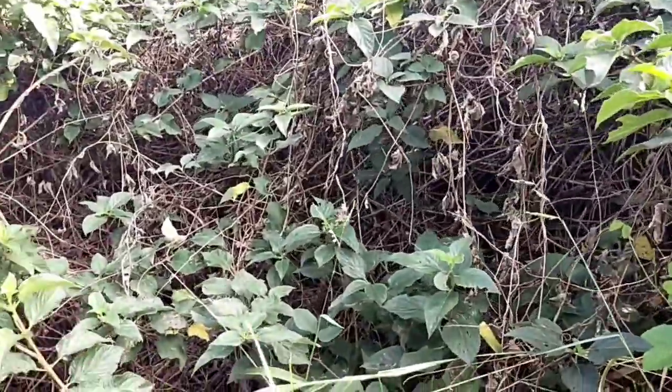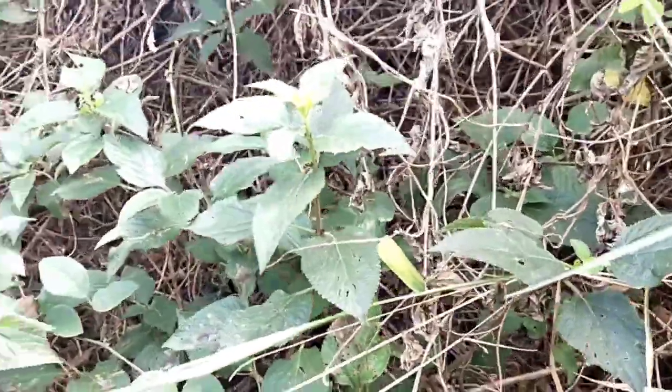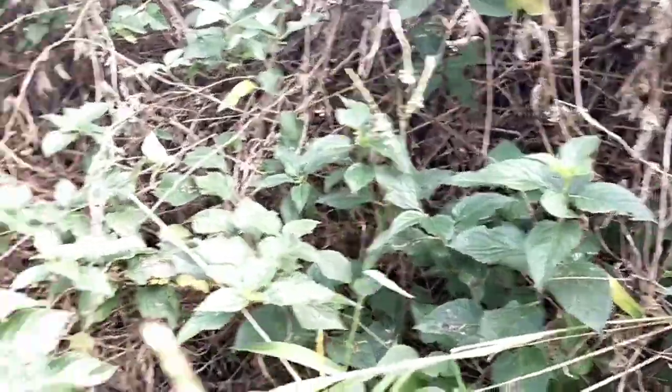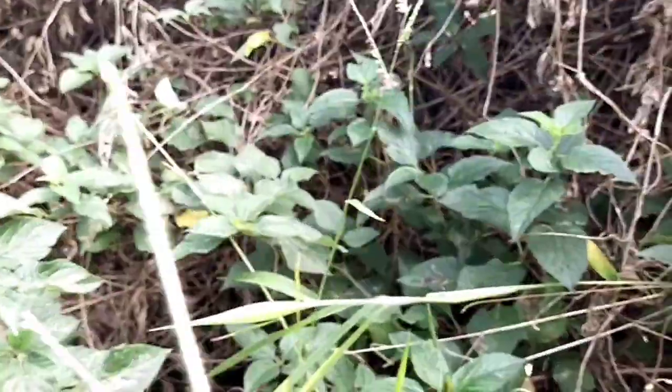Somewhere in the brush here, we got the guinea pigs. We could hear them. We found one of them. Oh yeah, there's a bit of a hole in there, so that could be why, or they could be hiding. We're trying to figure out through here, so I'm going to try and claw in a little bit further. There's a lot of holes. The fact that the guinea pigs have been in here should say that there should be no snakes, but yeah.